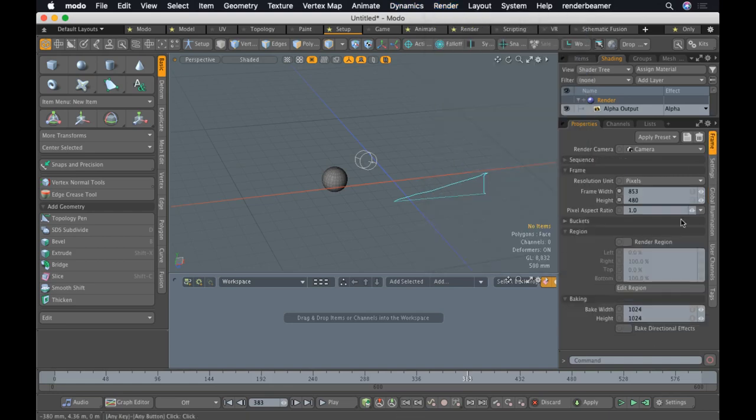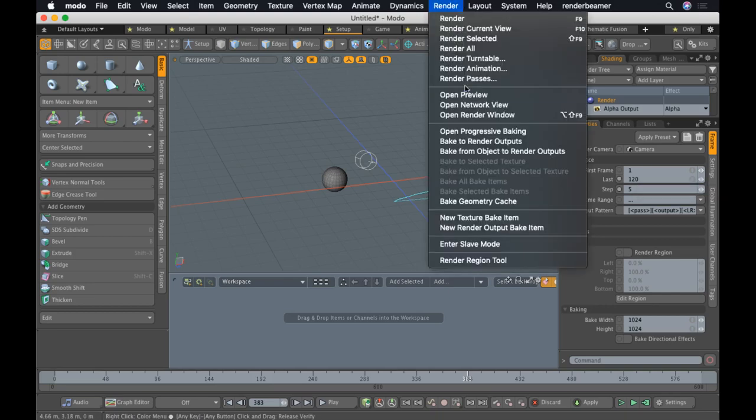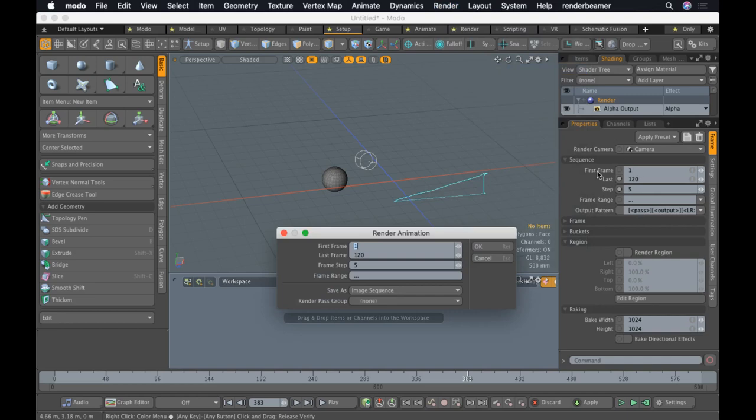But one more thing inside frame. Underneath sequence, you can control how long you want the animation to be and what the step will be. Whether or not this is important right here isn't the biggest deal. But remember, even if you set your timeline distance to 600 like mine, if you don't update this last frame here to 600 or 240 or whatever the requirement is, it will only render out 120 frames. That's it. So when I go to render animation, it's actually going to bring up this sequence dialog. You see it's exactly the same thing. Here we can set this. I'm going to leave this at 120 frames for now, but set it to 240. Frame step, we want that set to 1. Frame step means that every frame is rendered.